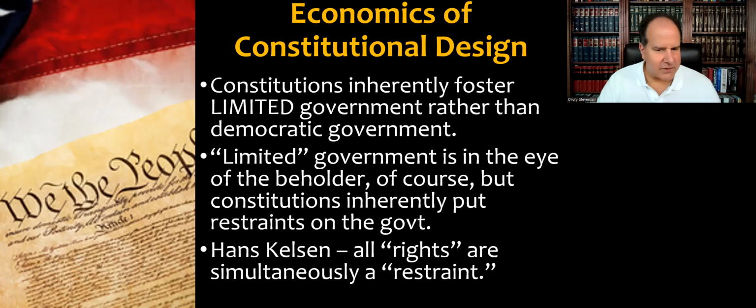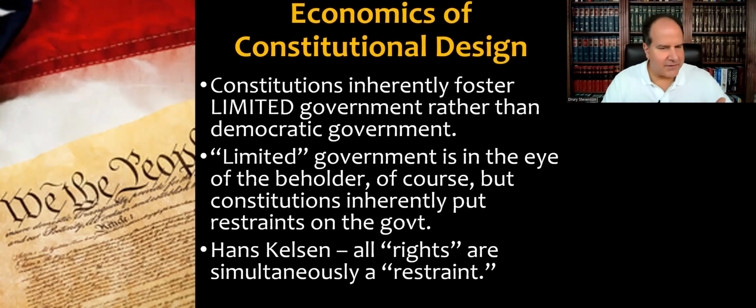And one of the common themes in Hans Kelsen's writings is that all rights are simultaneously a restraint, right? If you have a right, if that right means anything, what it means is we're restraining other people, like government agents, from doing something to you, from infringing on whatever that right is.